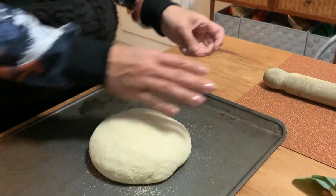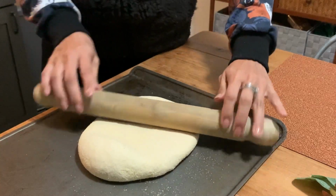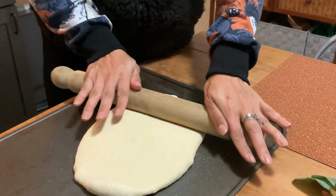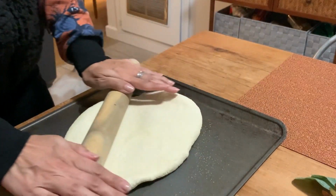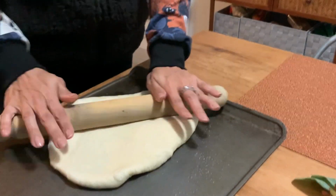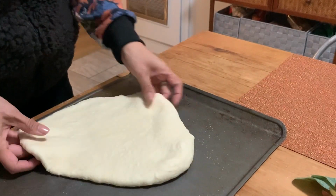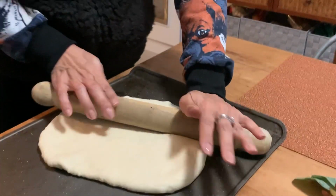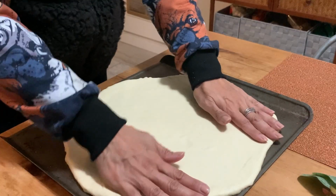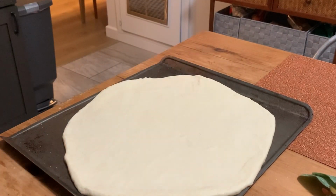I'm now going to take the large dough ball that was coated in the cornmeal. I'm taking a rolling pin and I'm going to try to get that rolled out large enough to cover the bottom of the cake pan. So I measured, it was roughly, I think this is like one of those larger baking sheets, so it's probably about 13 inches wide. Let's try to get the dough as wide as that. There you go. So that I think is going to fit the cake pan.